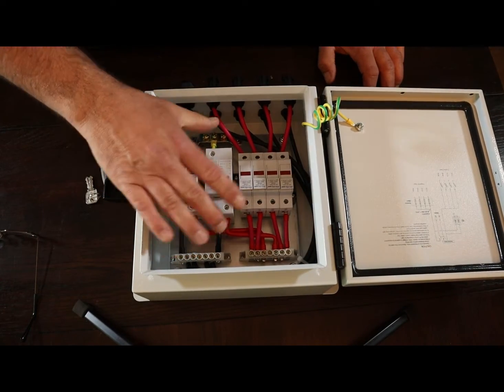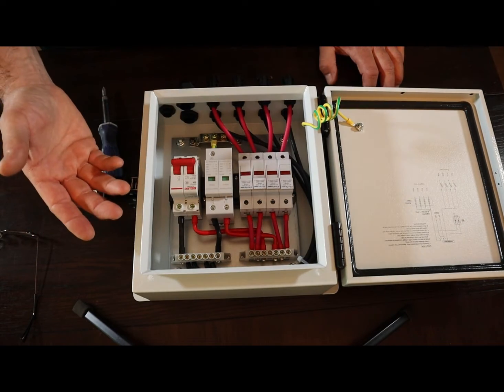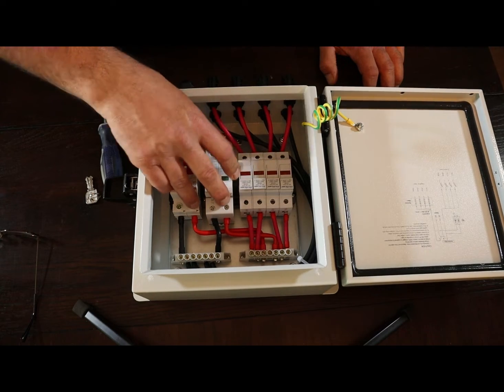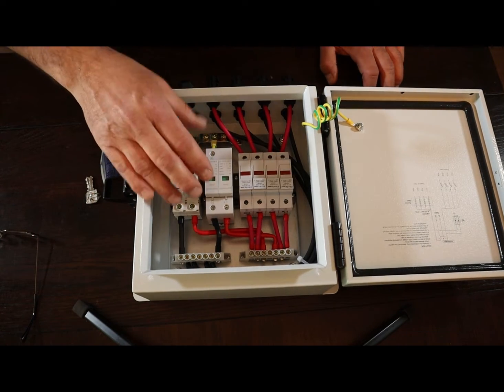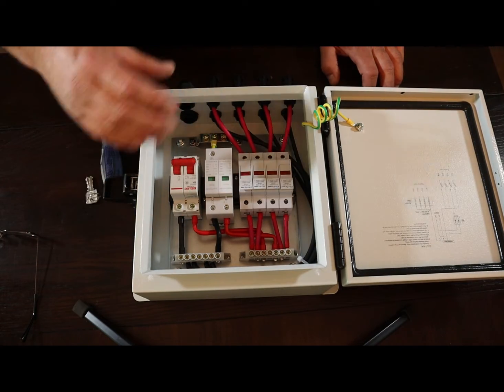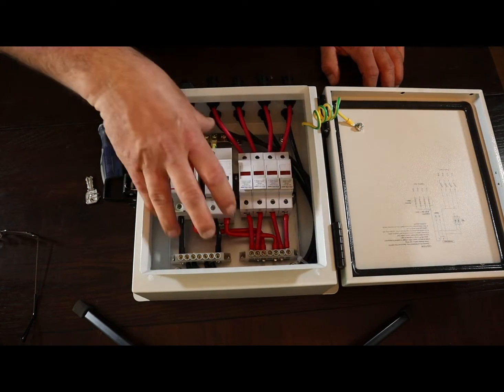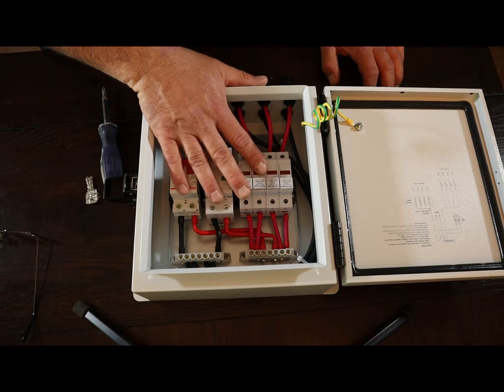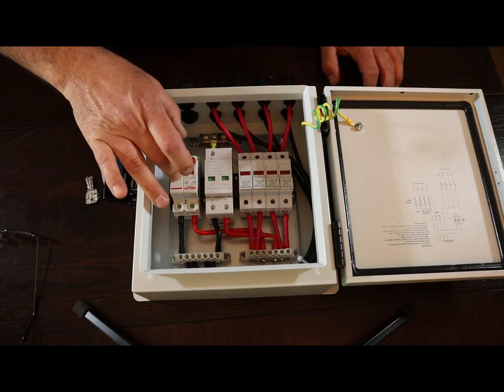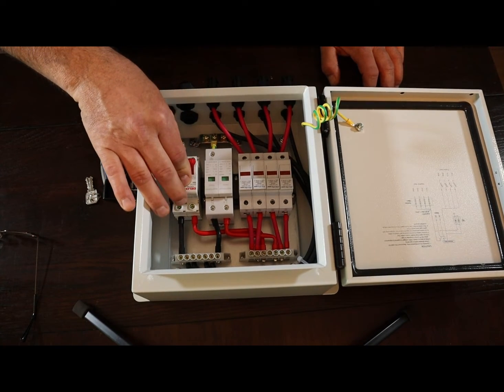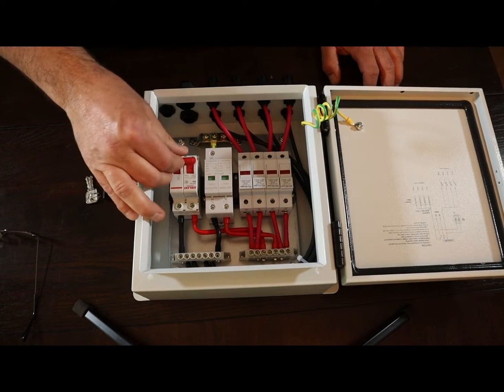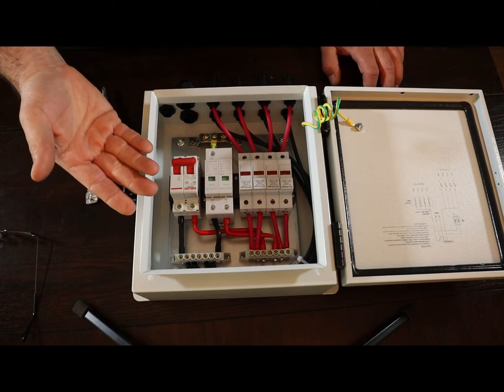I could have bought a combiner box that had diodes. They are a little higher priced, but I will go ahead and put the price of this and the link in my description and you guys can go ahead and check it out. And there are other brands out there, other more expensive units that have all the circuitry you want. But for my little system, this is going to work out well. I'll be fused, protected from overcurrent and also breaker, also protection from overcurrent and will allow me to disconnect the system, turn it off, service it.